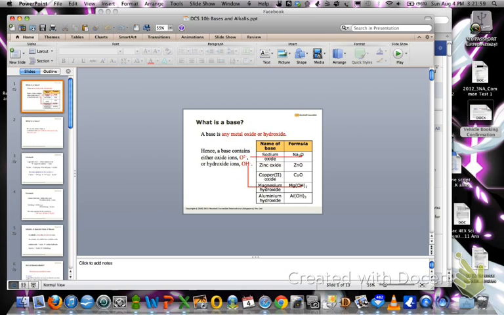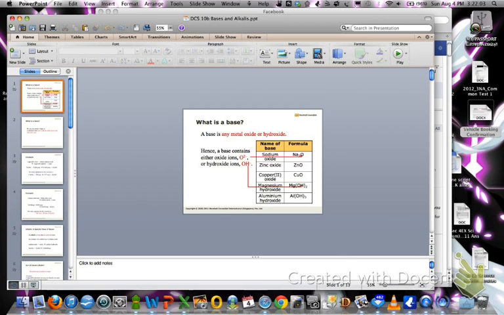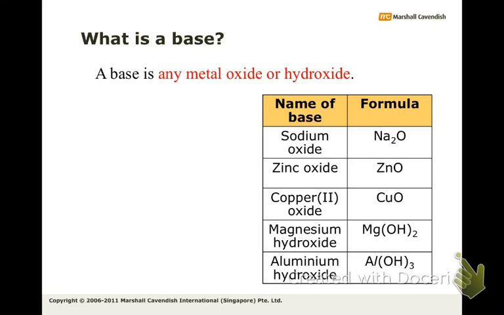Okay, so if let's say acid is the good one, the bases and alkalis are the evil one, the opposite, like yin and yang, that kind of thing. So what is a base? Now, a lot of people have a lot of misconceptions about bases. Basically, people think that bases are just metal hydroxides. Actually, a base is any metal oxide or metal hydroxide.